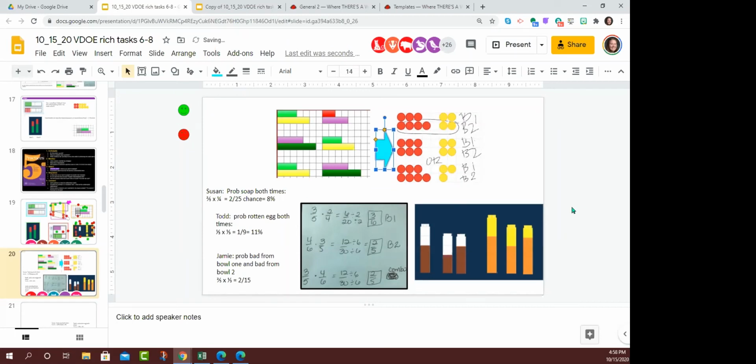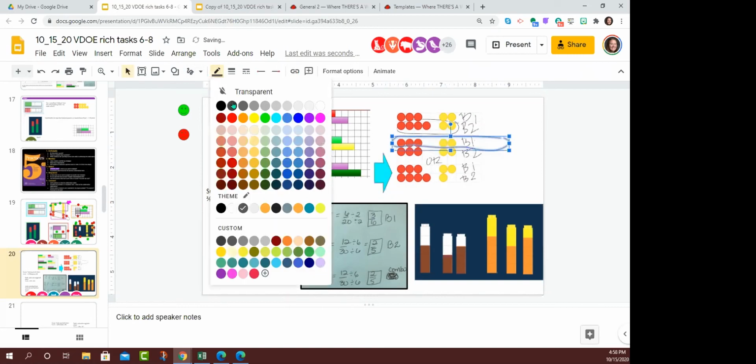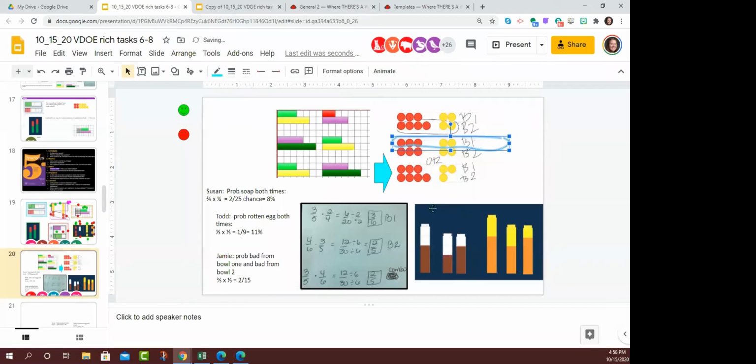Wonderful explanation. I have a question for the whole class first. And that was why the choices always seem to come out of bowl 2. So let me get my scribble tool here. How come we never took anything out of the top row of each? If you would please type your response in the chat of Zoom. Why didn't we take anything out of those blue circles? Why did we only take it out of the bottom row?